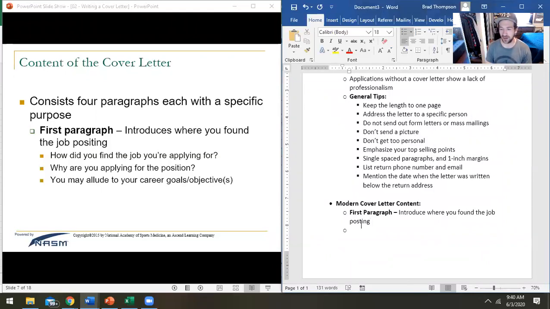Also, they could possibly be hiring for multiple departments. So they do also want to know the specific job you're applying for. If you are applying for a company that is filling the front desk staff and the sales staff and the personal trainers, you do want to make it clear what section you're applying for. So introduce where you found the job posting and what position you're applying for.